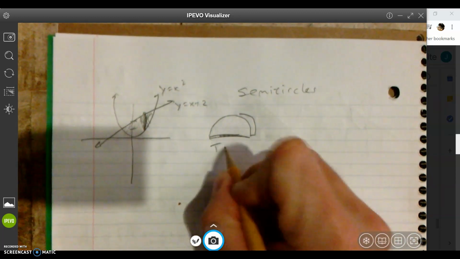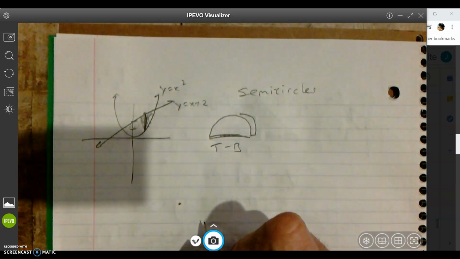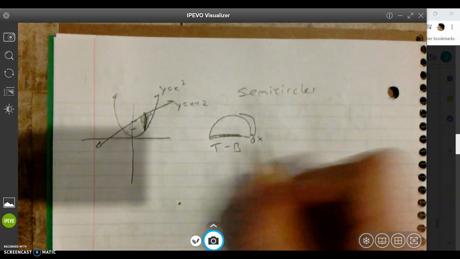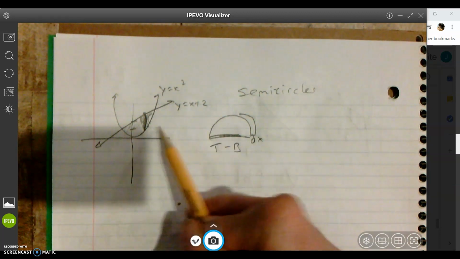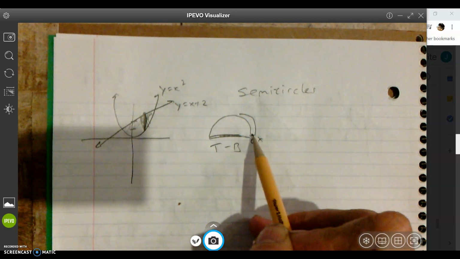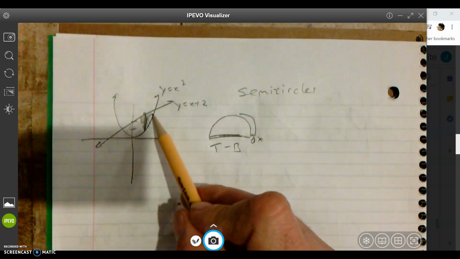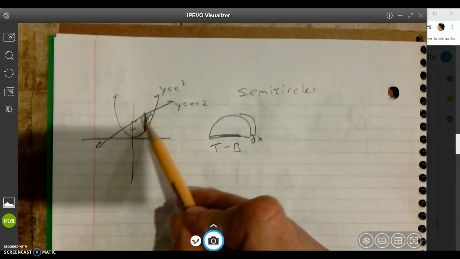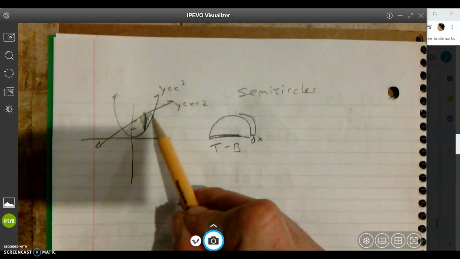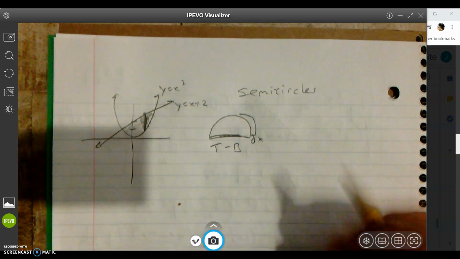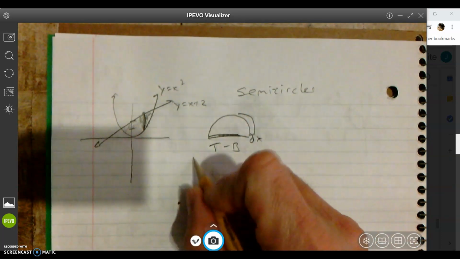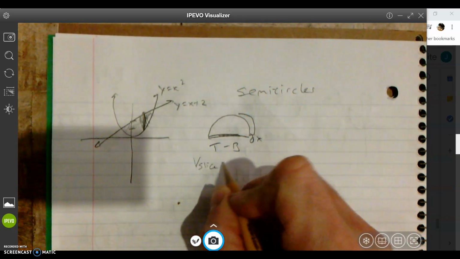So this is the top minus bottom, okay? And this is the width, which is dx, which is an infinite amount of distance, so an infinite amount of these, which is a very, very small amount of distance. It's hard to fathom, but there's an infinite amount of these semicircles in there that make it a full, smooth shape. So, to find the volume of this, first you need a volume of a slice, and this is one slice right here.